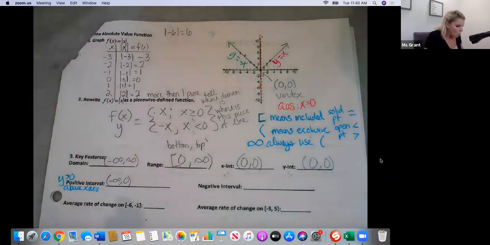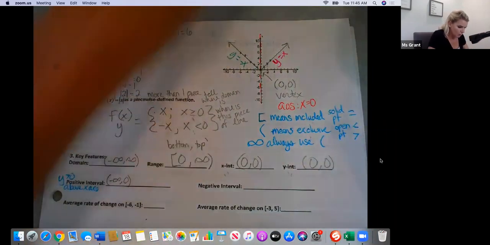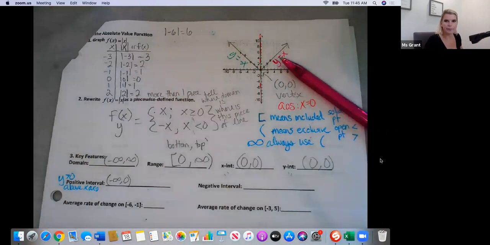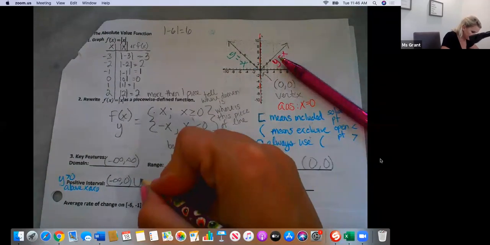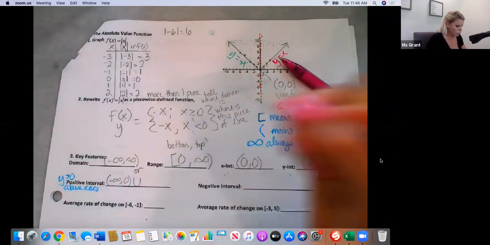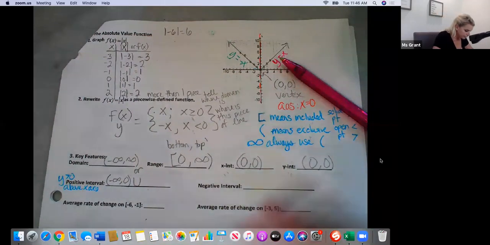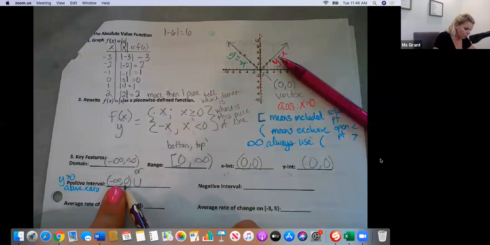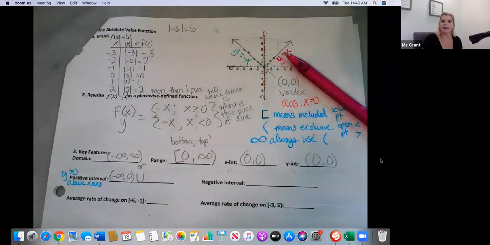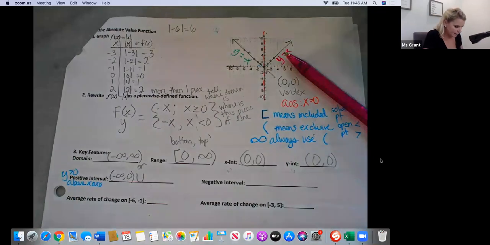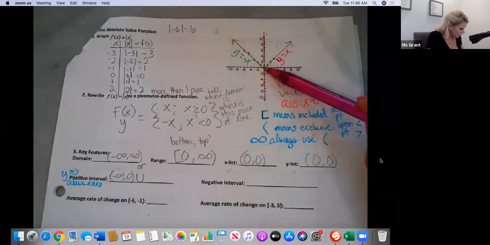Now I want to know what's happening with my pink. What's happening with the pink right there? So I'm going to do a new notation for you. I'm going to say the union of the two, okay? Or it's positive here or it's positive here. Together, they make the absolute value function, and together they make the V-shape. Now I'm looking at pink. Pink starts at what and goes to what?